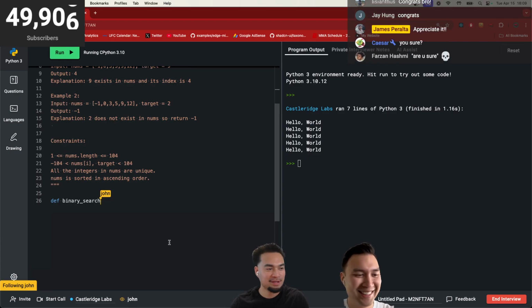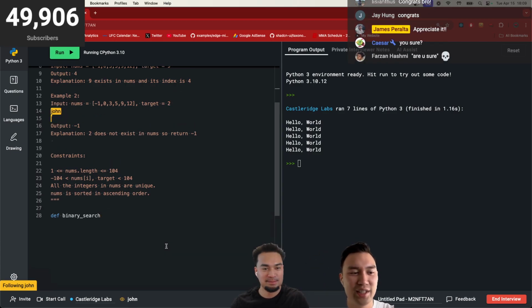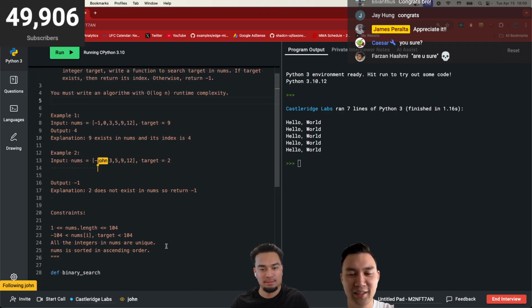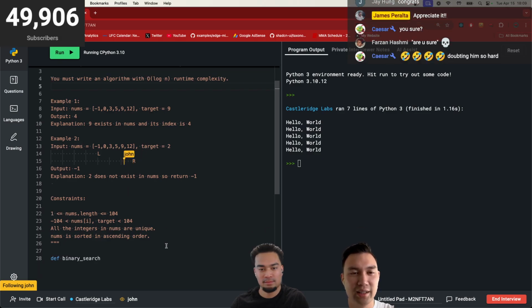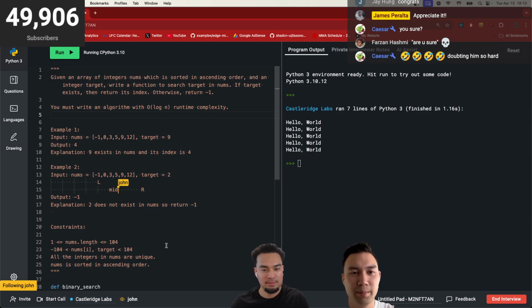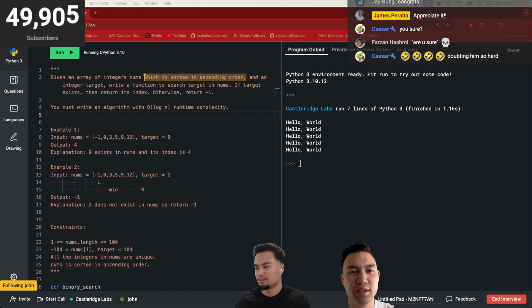Yeah, screw it. Okay, basically binary search is so you initiate a pointer on the left side and a pointer on the right side. And then what you do is you look for the middle number. Since it's in ascending order, you check whether or not the middle number is equal to the target. If it's equal to the target, you return that index.